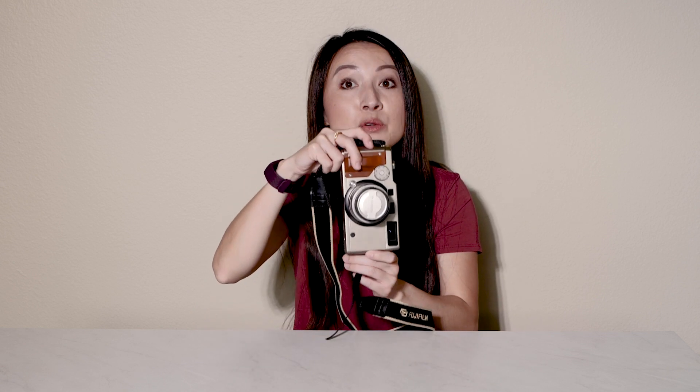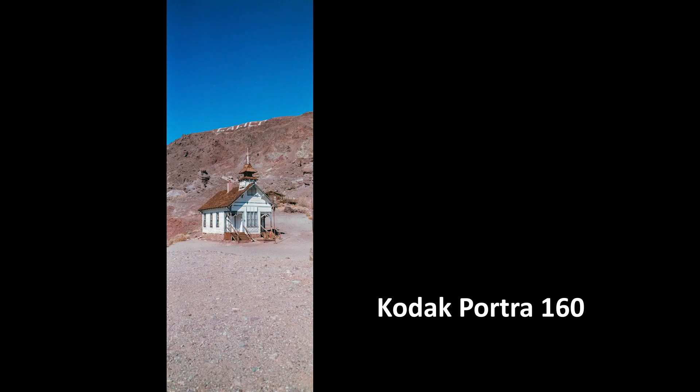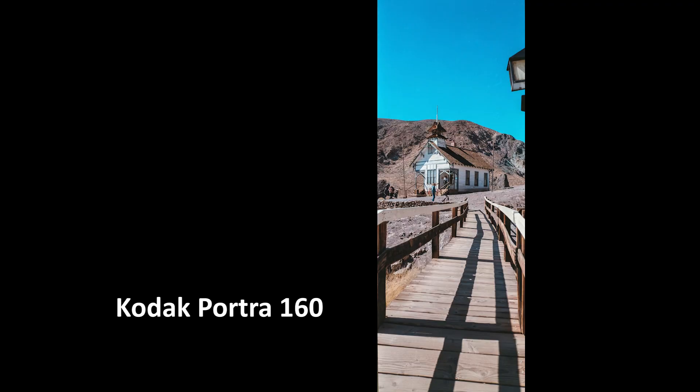It is especially difficult to shoot panoramic in portrait orientation as you really need to pay attention to what's on the top and bottom of the frame. If you don't have anything there, the negative space becomes very prominent because the frame is longer. And if you do fill the top and bottom with stuff, they can either make or break the shot. If you're considering picking one up for yourself, keep in mind that there are only three lenses made for this camera, and they're all compatible with the Hasselblad X-Pan version. The common ones are the 45mm f4 and the 90mm f4. The 30mm f5.6 is quite rare and very expensive, and you'll also need an external viewfinder to use it. But if you don't mind the money and the trouble, go for it!